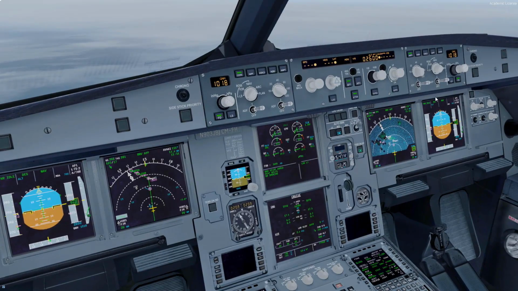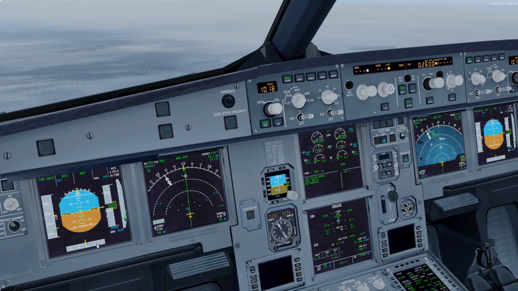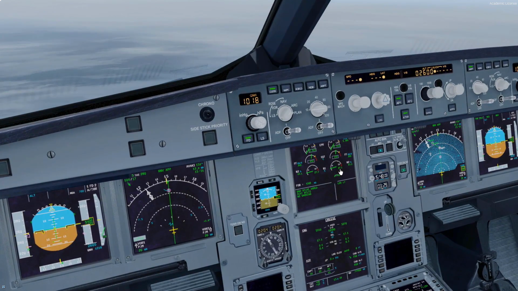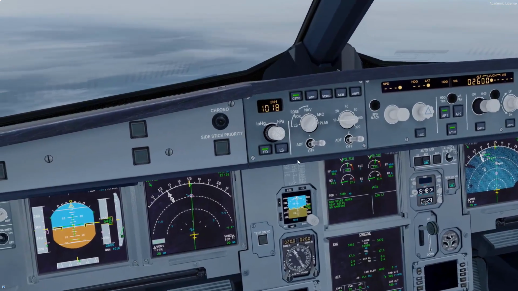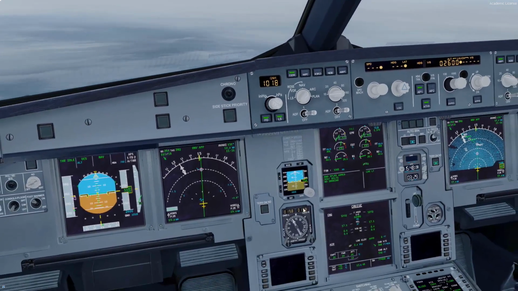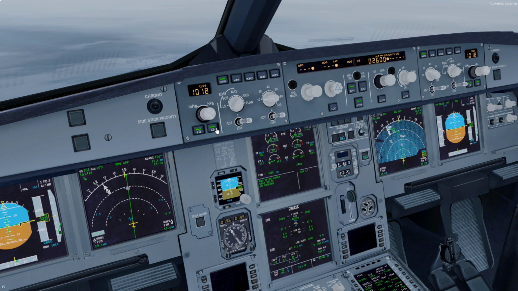Most of you will be doing an ILS approach. So before we do the RNAV, I'm going to show you how to do the ILS. It's exactly the same, but the ILS is one more step. You turn this on. That's it. You turn that on for the ILS. What you can do is right click and it'll turn it on both sides, or a left click and it'll just operate one side.